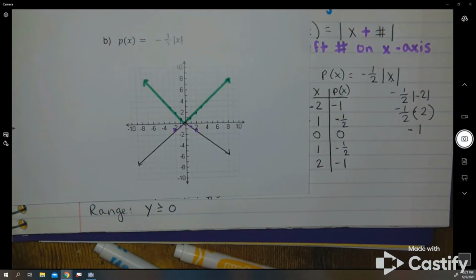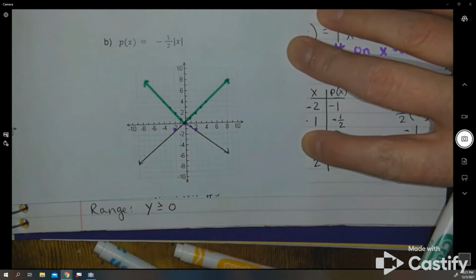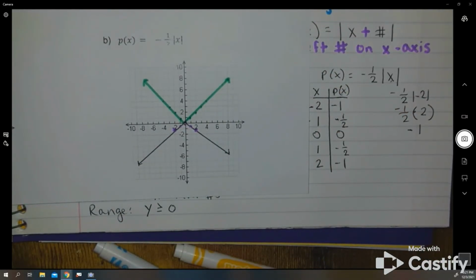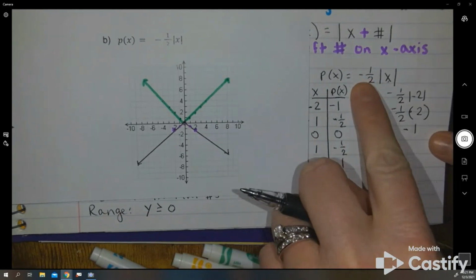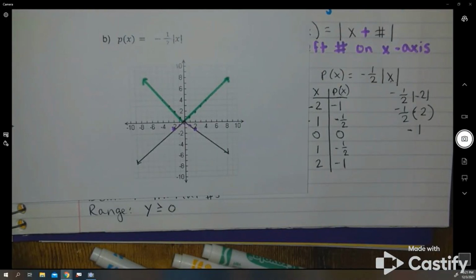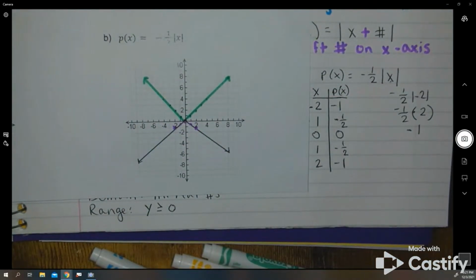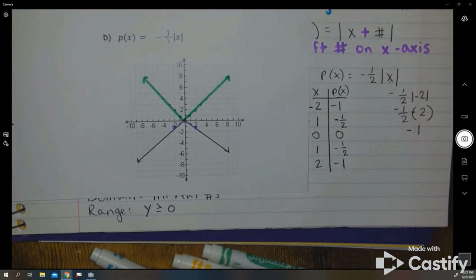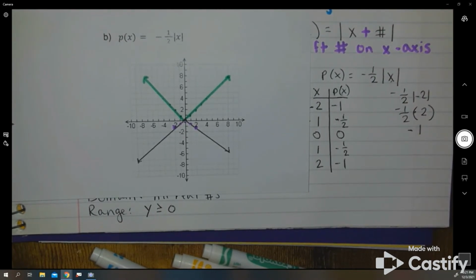So it's a little bit subtle, but notice this one seems to be more spread out ever so slightly than the original was. But also the biggest difference that we're noticing is that instead of pointing up, like we've seen with all of our other absolute value functions, this one's pointing down. So one thing I want you to take notice of is that the negative sign outside here is what flipped our absolute value to be facing down. So it took that whole thing and kind of reflected it over the x-axis. So now it's pointing in a downward direction. So it opens down if we have a number that's negative outside of our absolute value being multiplied.